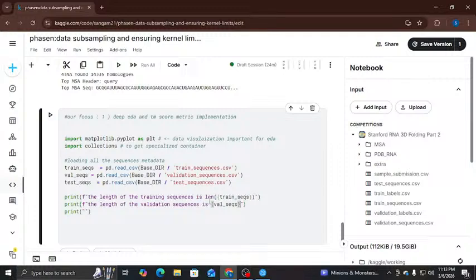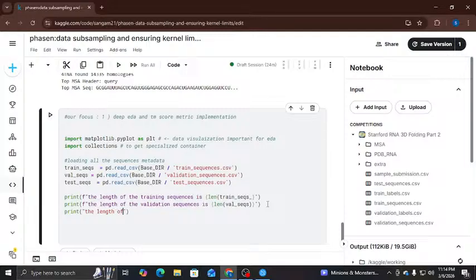Okay, fine. Length of the training sequences, length of the validation sequences.